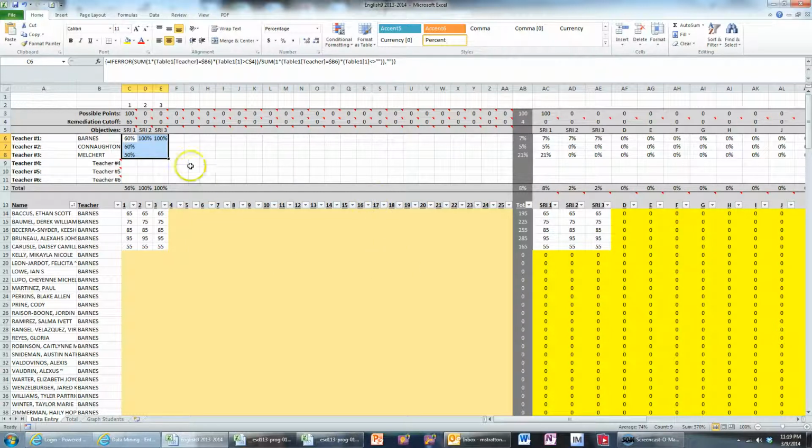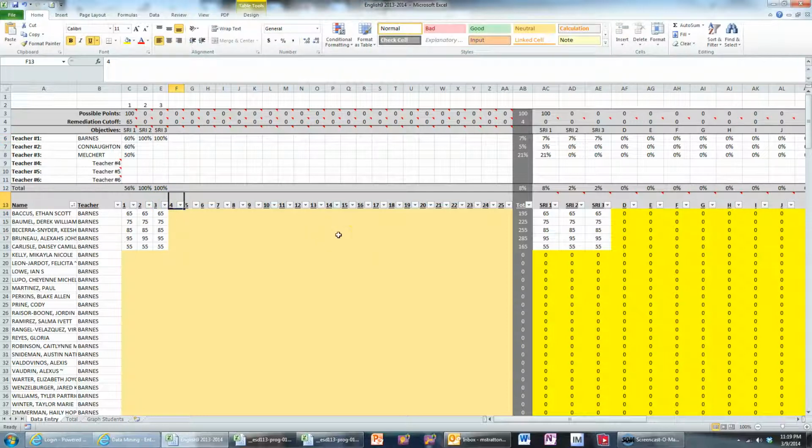That's for the SRI. You can continue to use the same spreadsheet, except for in question 4, you can use that for your vocab pretest. So I'm going to type in pre-vocab over here for the objective. And the next one I'm going to put post-vocab. And then I'm going to select right here that this is the pre and this one's the post. I type in my numbers, my test scores down here. And then I can get my percentages up above, since I have no cutoff and I don't have a total point here.